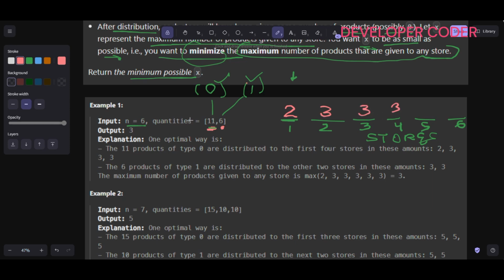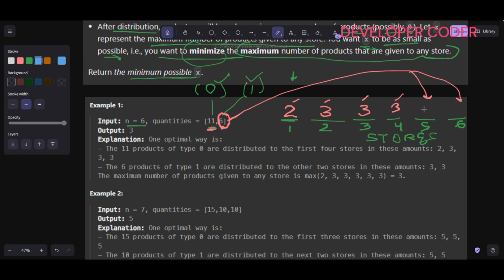So 2 plus 3 is 5, 5 plus 3 is 8, 8 plus 3 is 11. Now for product type 1, I can only add it in store number 5 or store number 6. I can't add it in any other store. And let's say I have distributed this 6 like this.